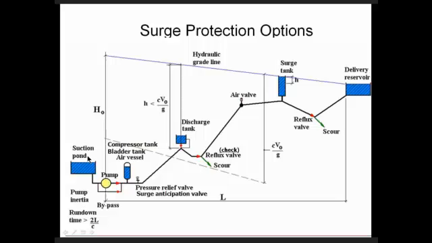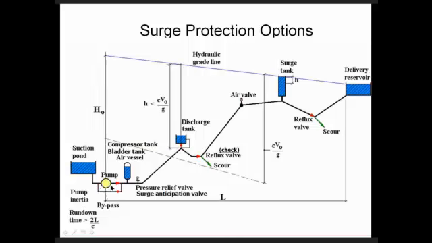This slide is from my English colleague, Dr. Thorley, so it has some strange notations like suction ponds and so on. But this shows this classic problem where you're pumping up to an elevated tank and the different things you could do to protect against a pump trip. Just quickly going over these, these are all devices that we model in our software. You can increase the inertia of the pump, put a flywheel on. That may sound strange, but people do that. What that does, of course, is when the power goes out, the pump runs down much more slowly, and therefore you don't get this very severe pressure drop.